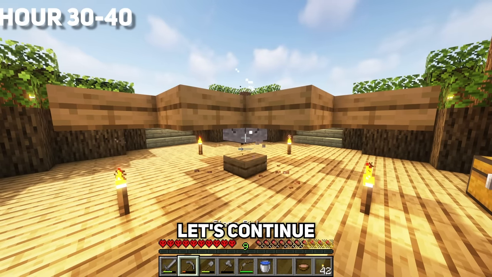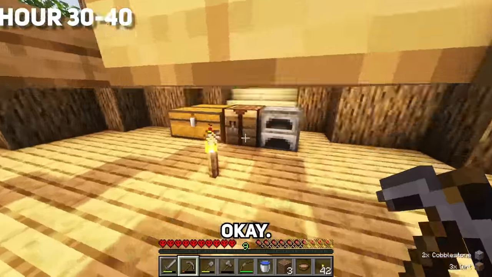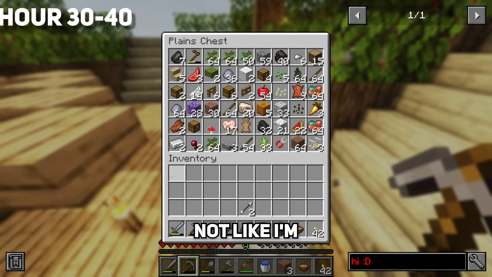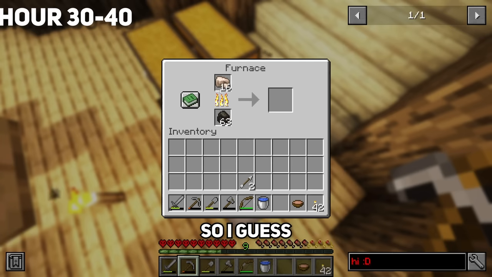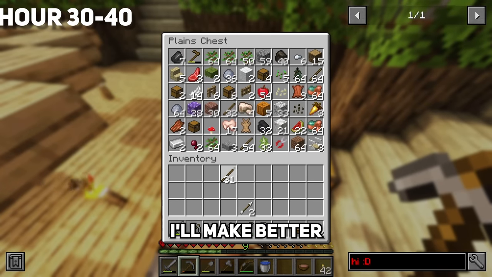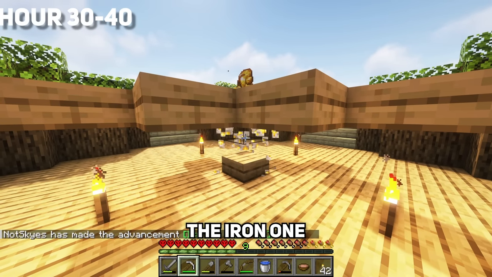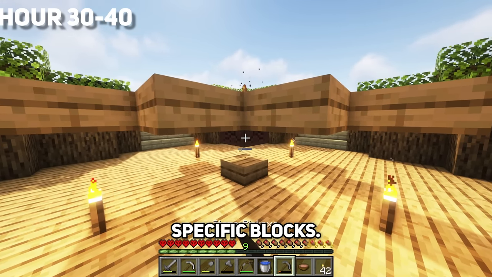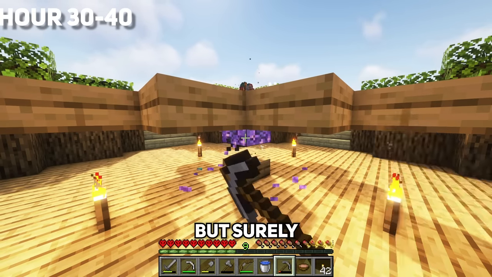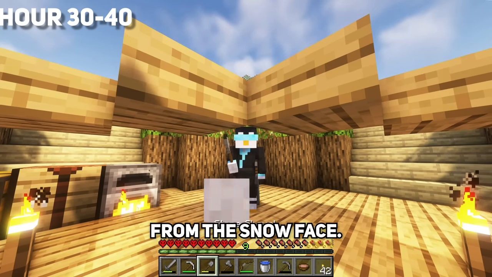Anywho, let's continue going. Oh no, I need to have an iron pick now. Okay, luckily I have 20 iron, so it's not like I'm hurting for it anymore. So I guess we'll start smelting it, and I'll make better tools. However, I'm still gonna be smart with it, so I'm only gonna be using the iron one for iron-specific blocks. It doesn't make sense to get lava from this, but surely I will actually get some lava from the snow phase.